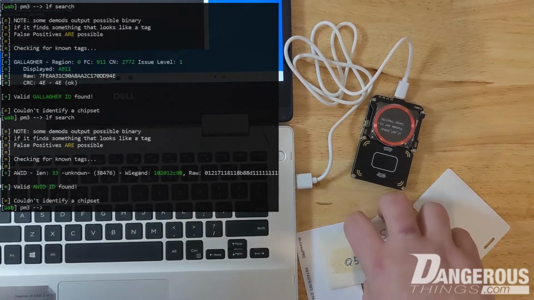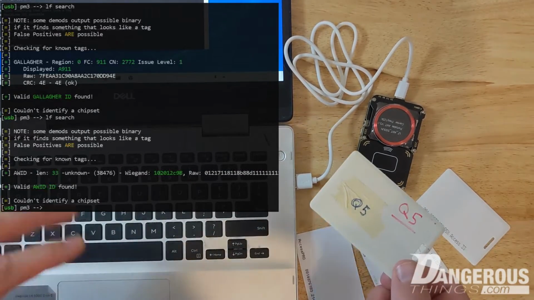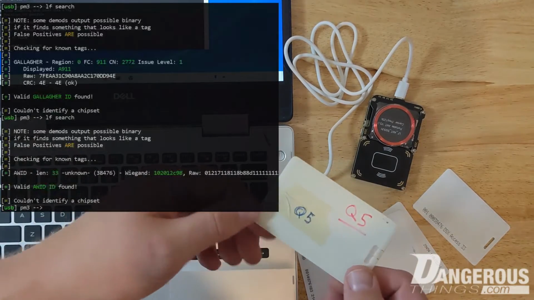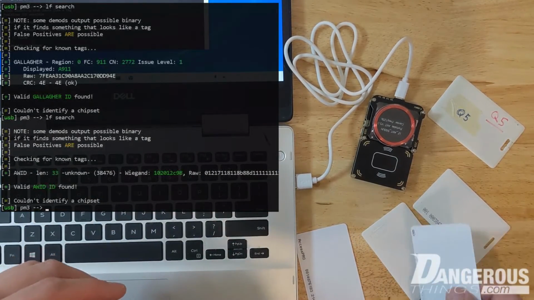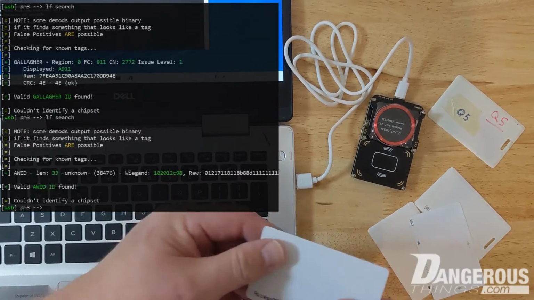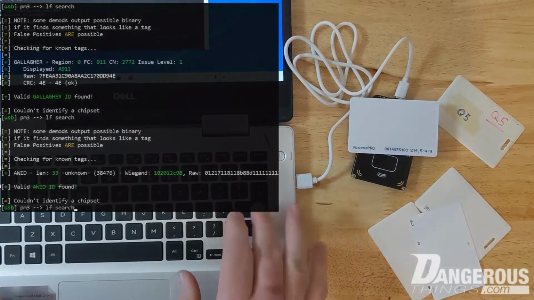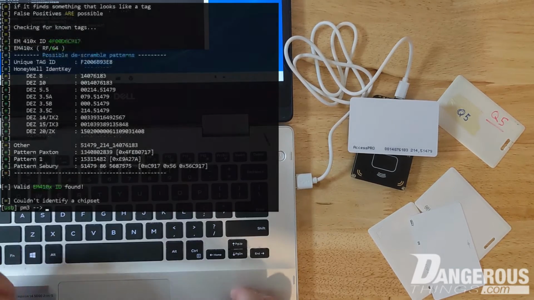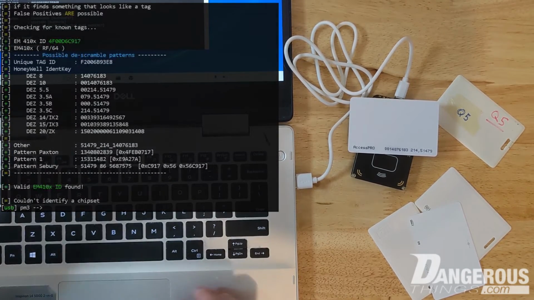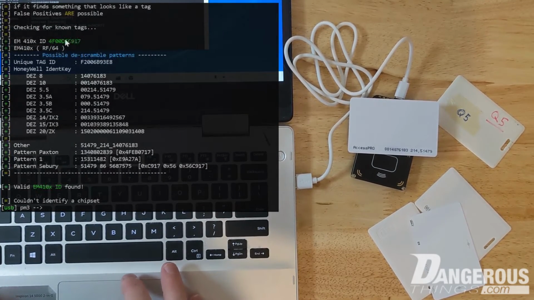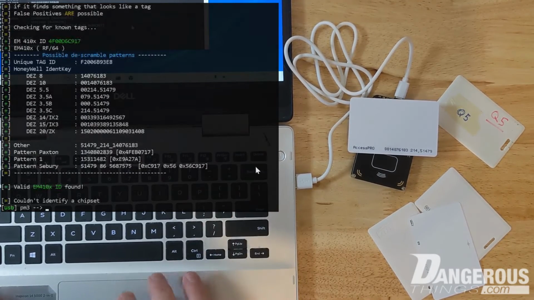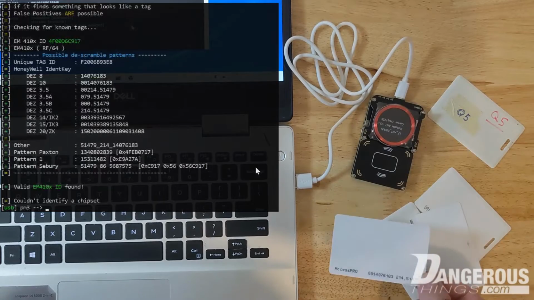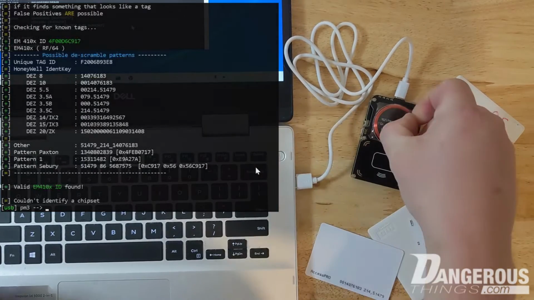So cloning depends, with this Proxmark and this firmware version, heavily on what kind of card you're dealing with. So let's look at a common EM card type first. So we're going to do this again. Okay, so we see the EM ID is in green. I'm going to use the old mouse here to do a quick copy. And now if we want to clone it to the next, we're going to put the next here.